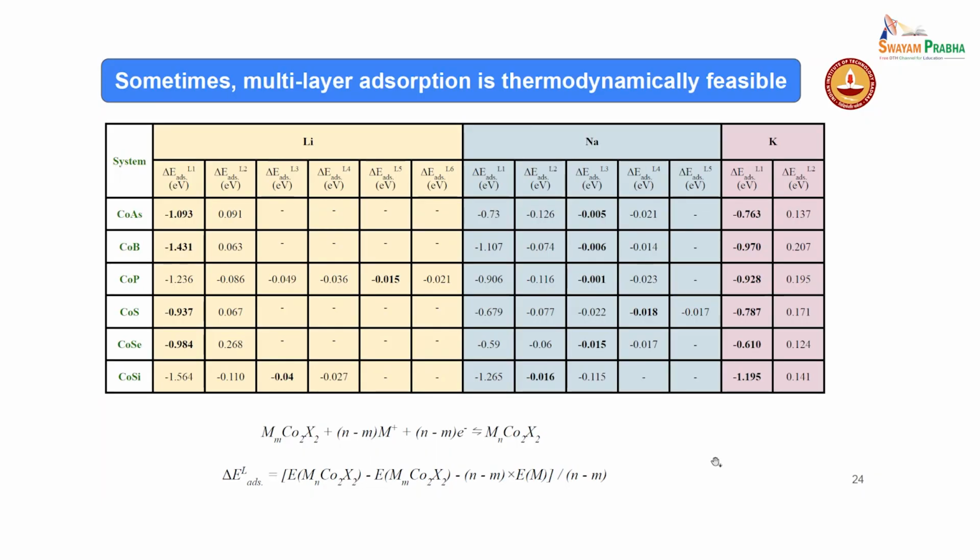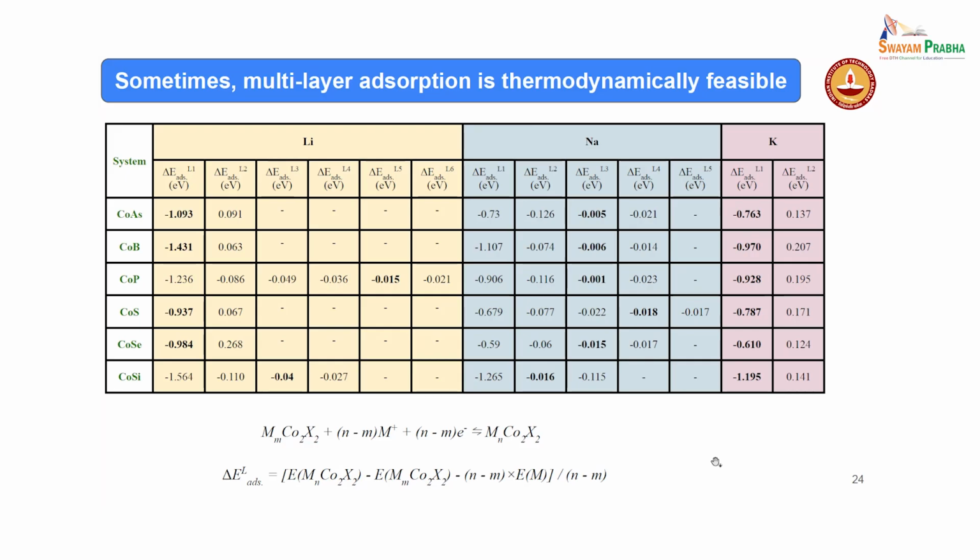Now what we are dealing with, as I said, is multi-layer adsorption. Obviously this looks pretty small for you. Are you guys able to see what is there? Okay, cool. Here, what we are trying to study is layer by layer adsorption. You consider how many layers I can actually stack up of the lithium or the sodium, etc. The ones shown in bold are the maximum that we can load for each one of these systems, and that's what we are saying here. So you can see how we are doing this.